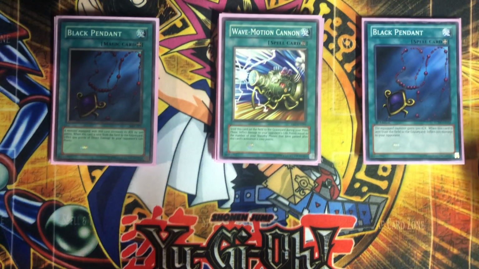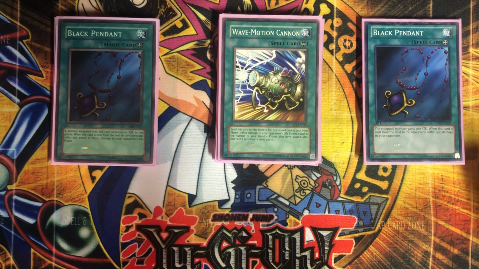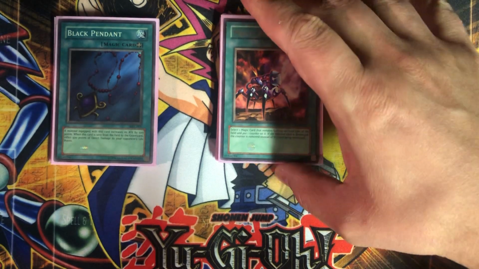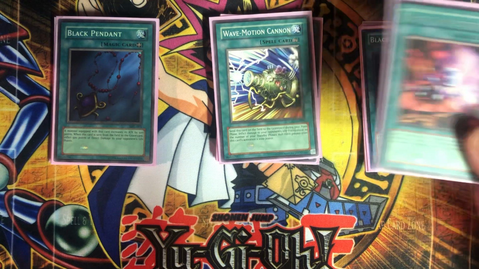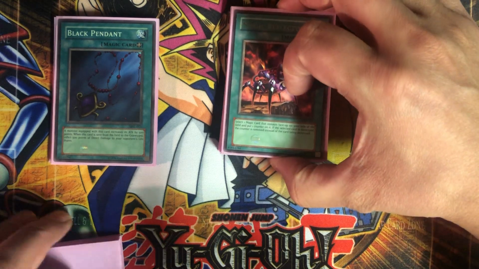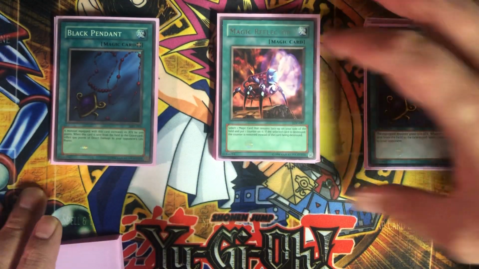Then for fun, I threw in a Wave Motion Cannon. You know, this is one of those cards where you draw it first turn, you just put it on the field and hope it goes through. And then to add a little bit of help, one Magic Reflector. You could put this on your Wave Motion Cannon if you want, so it takes them 2 shots to try and destroy it. Obviously, Giant Trunade is going to ruin your day, but you could use it on your level limits, your messengers, whatever you need to.